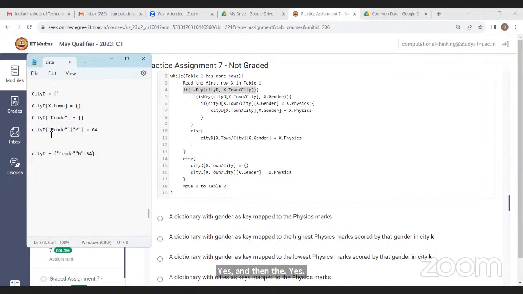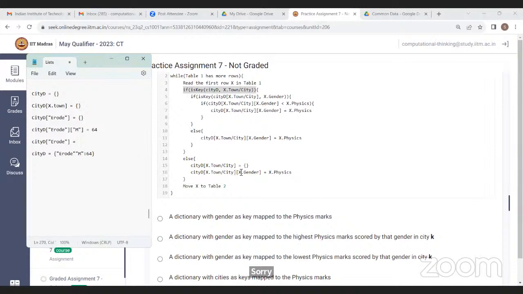So what about this instance where it is going to give you an empty dictionary? So city D Erode, sorry, should store what?